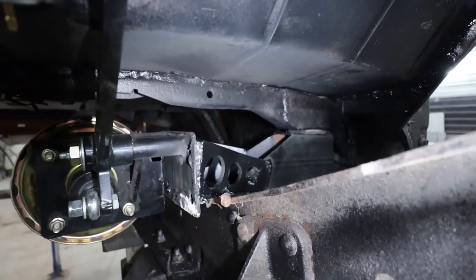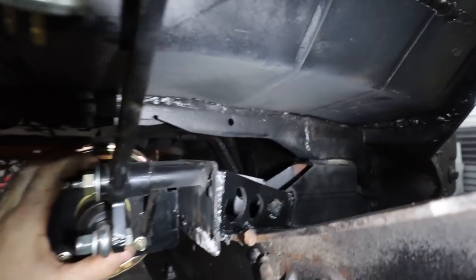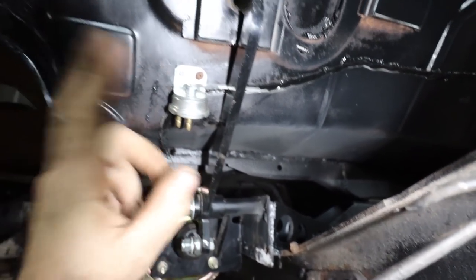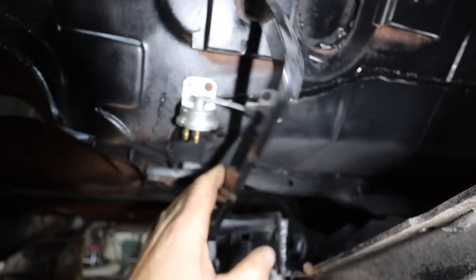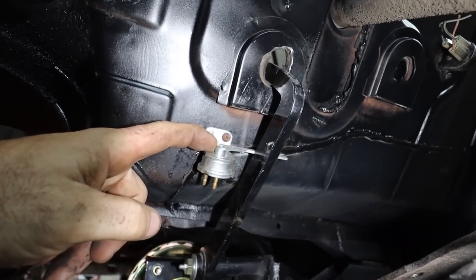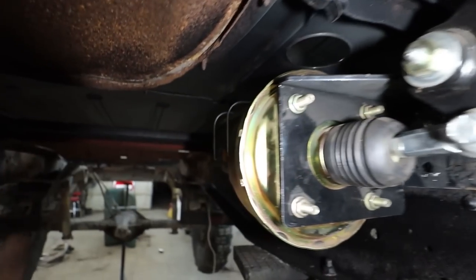We got our master cylinder mounted. Should be plenty strong. It's tied in with the body mount. We threw the brake switch in quick, so that works. It's like an original style. I tried to check the original one, but it doesn't work. So anyhow, we got this all set up, so we'll have power brakes down here.